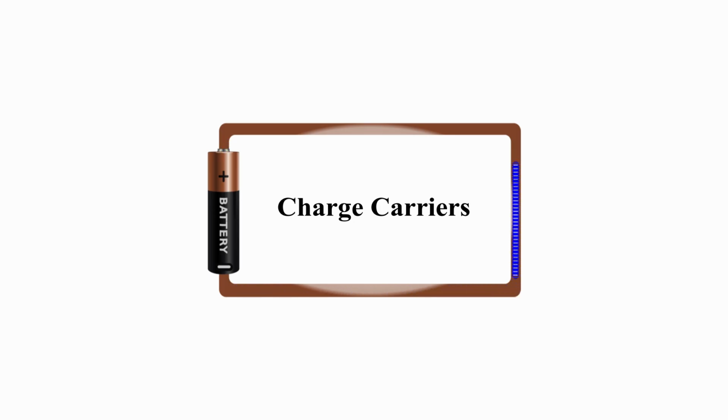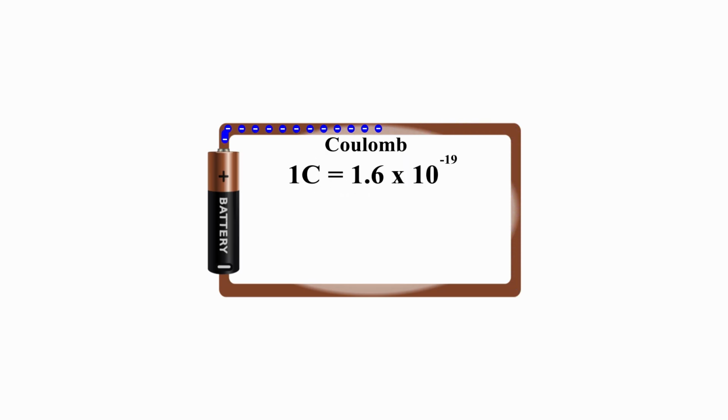Along with electron flow, the amount of charge flowing is measured in a unit called coulomb. It is said that 1 coulomb of charge is flowing if the amount of charge is 1.6 x 10^-19 coulomb per electron. From this, we can calculate the number of electrons flowing in the circuit to be 1 divided by 1.6 x 10^-19 coulomb, that is 6.25 x 10^18 electrons flowing in the circuit.